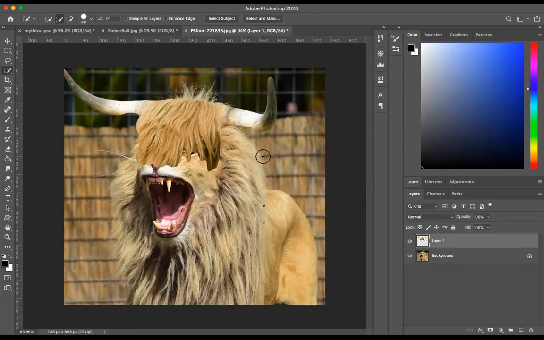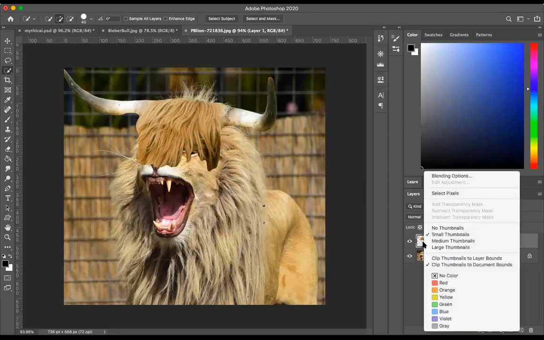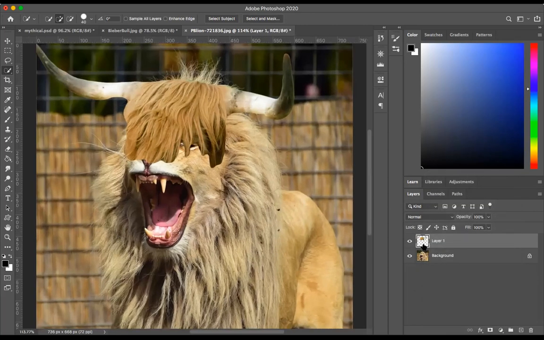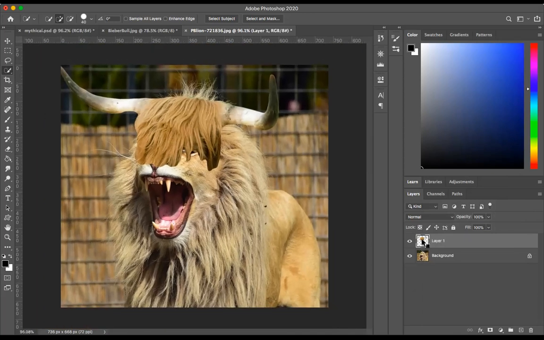Okay, so next step, I'm going to do a layer mask, and I'm just going to see how it looks. Right now, it just kind of looks like I plopped it on top. We're gonna take a step now to blend it. So what I'm going to do is go to my layer. See, it says layer 1. I'm gonna change it to horns just so it's easy for you guys to see. On my computer, what I'm going to do is hold, I believe it's the Alt key. Let's see. Command Alt.